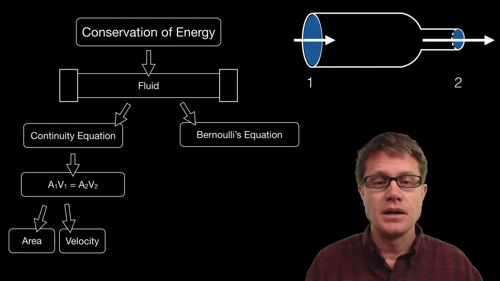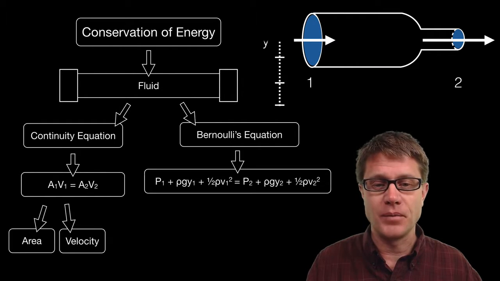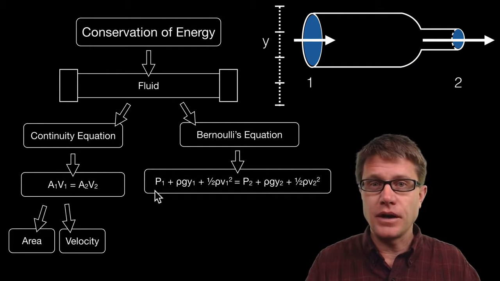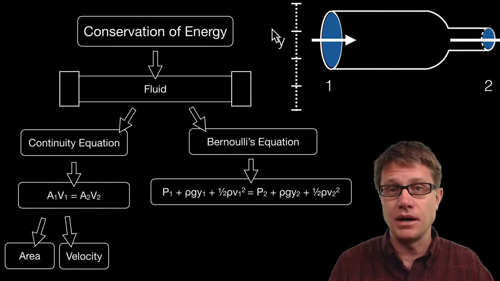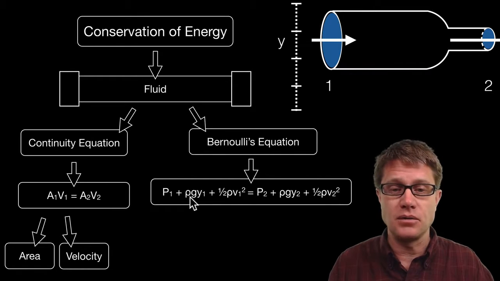Now, if we look at Bernoulli's equation, it's somewhat scary when you see it the first time. It looks like this. And so this is going to be Bernoulli's equation. And it's frightening to look at, but what we've really added here are simply two things. We've added y, which is going to be the height of the pipe, because that's the potential energy. And then the other thing we've added is a rho, which is going to be the density of the fluid, because those can affect the amount of energy that we have.